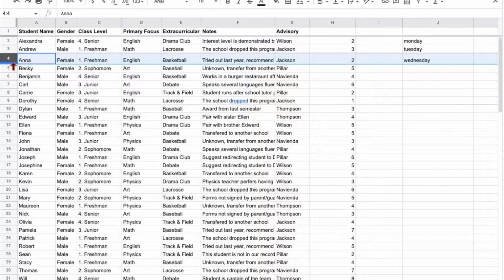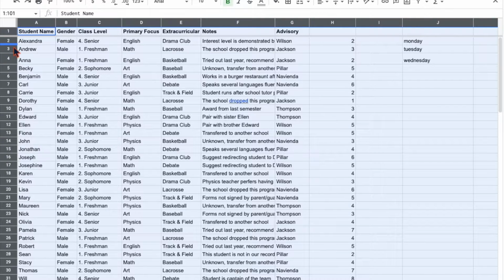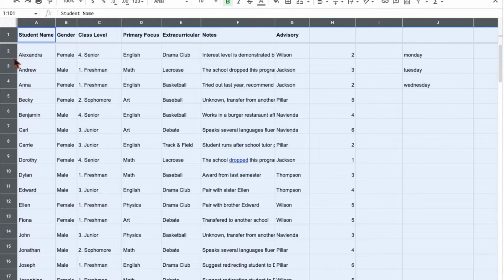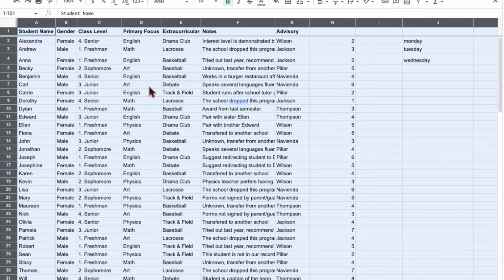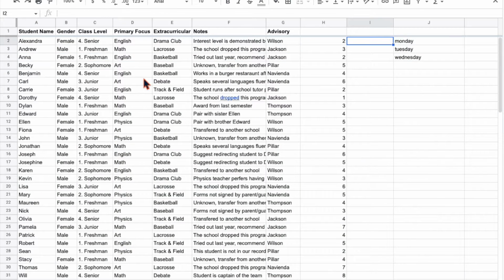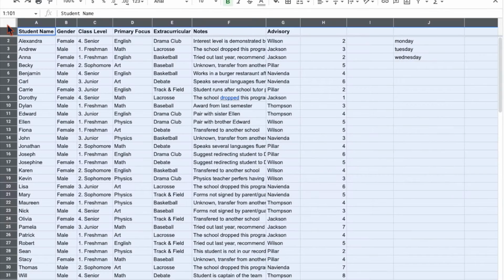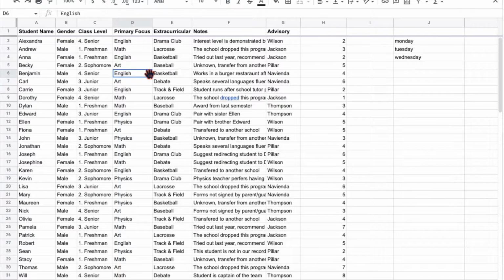If I want it to be uniform across the whole sheet, I can select the whole sheet by clicking in the little blank area in the upper left corner, and that selects the whole sheet. Now watch what happens when I click and drag between two of these rows. It makes them all uniformly fit height. Same with columns. With the whole spreadsheet selected, this makes all of them exactly the same. Remember, to select the whole spreadsheet, click in the top left corner here to select the whole sheet. To deselect, you can click any cell in the sheet.